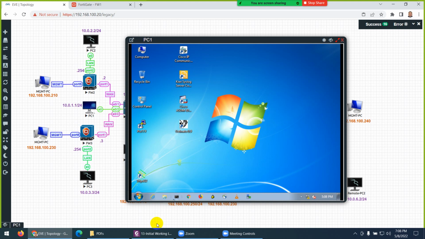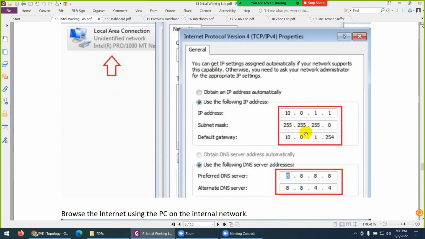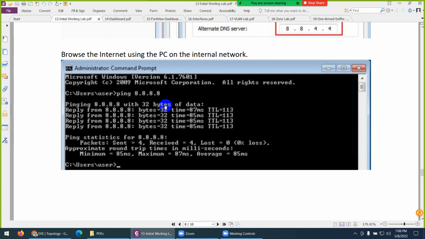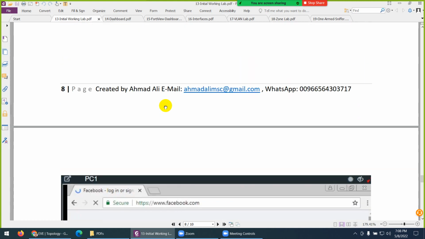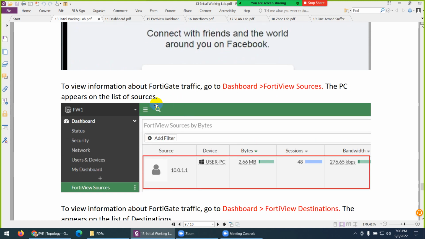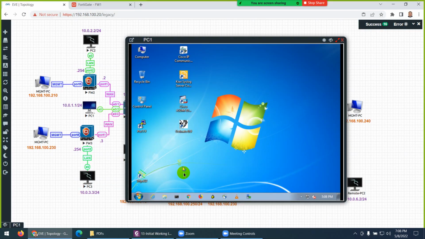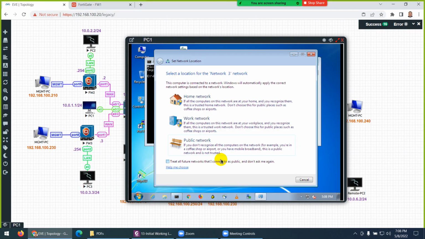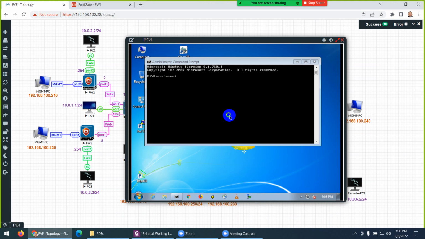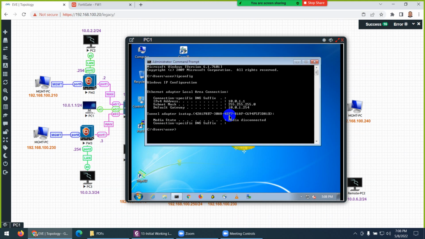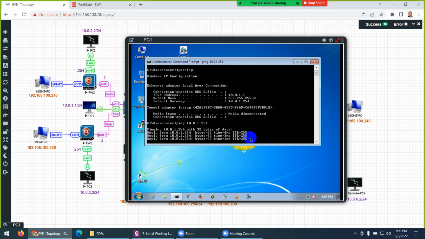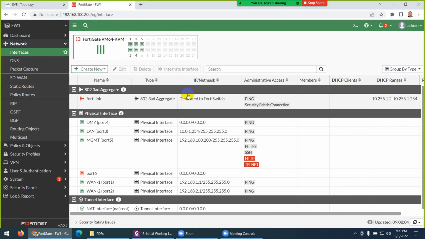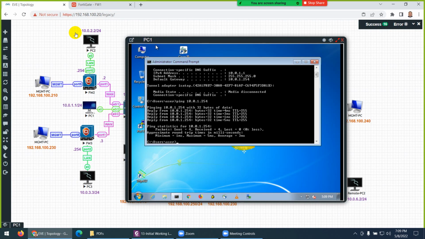Okay, and close this one, and close this one. Now we need to test whether the internet is working or not. So we assigned the IP I mentioned here, and now I need to ping any IP outside, do any internet browsing, and then we will verify this from the dashboard. So let's go to this PC, cancel this one, and run ipconfig. So this is my IP. Let's ping our gateway 10.0.1.254. So yes, I am reachable to my gateway, which is the firewall IP, and I allowed ping on this interface. You see, this is why it is pinging. If it is not enabled, it will not ping.